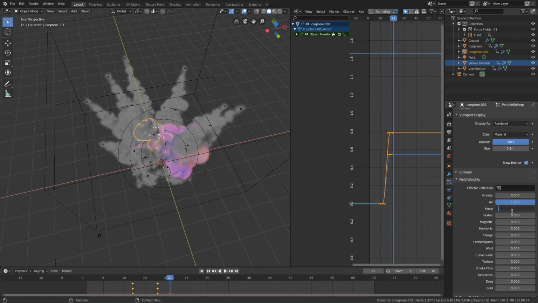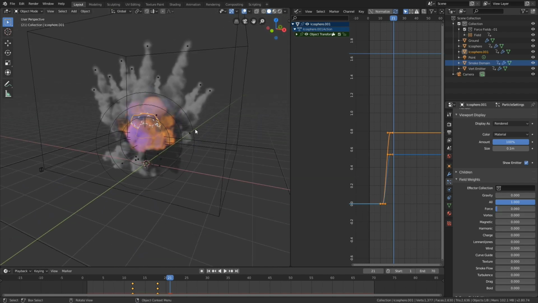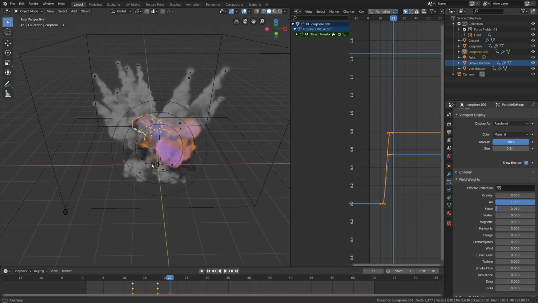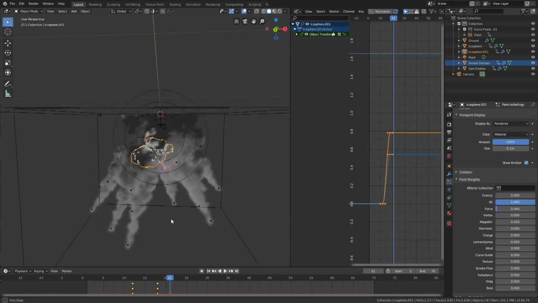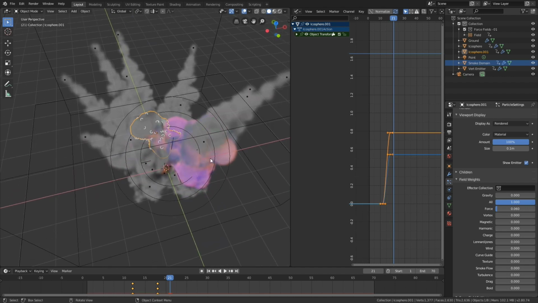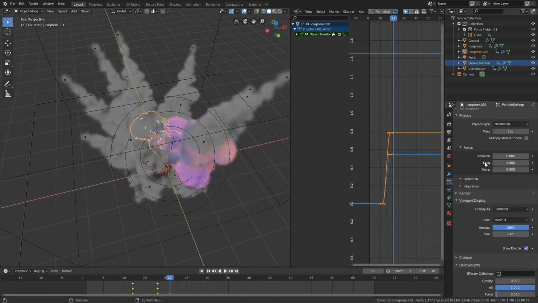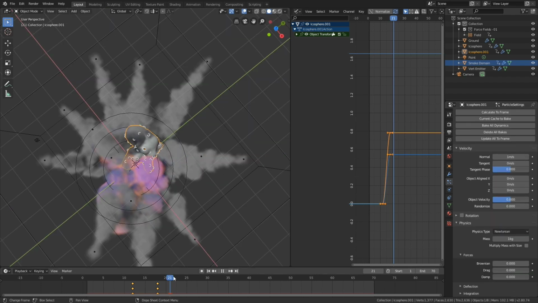Because it has the strength of 15, it's going to have an insanely strong influence on the movement of the particles. It might not have that much of an influence on the smoke, which is usually the case for force fields. They don't influence smoke that much, but when it comes to particles, the influence is excessively visible. So it's going to have normal velocity.